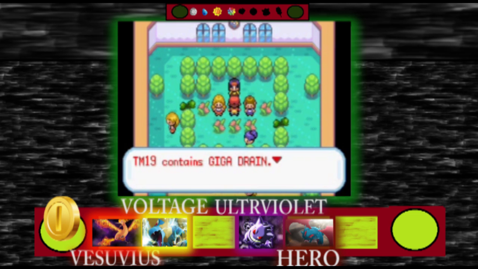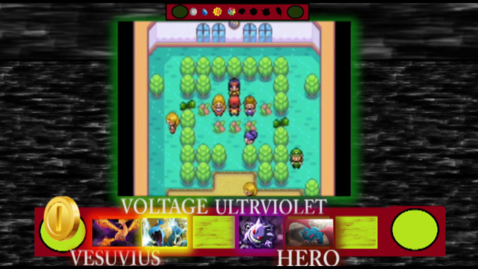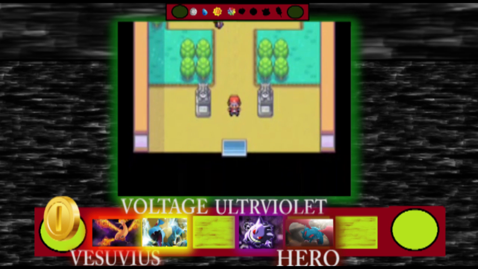And we received TM-19. I think that's Giga Drain, right? Yeah. TM-19 contains Giga Drain. Half the damage it inflicts is drained to heal your Pokemon. Wouldn't you agree that it's a wonderful move? I'm gonna save from using that, but that is it.